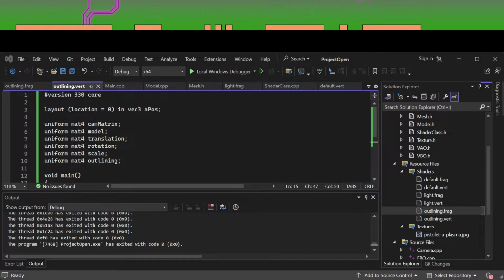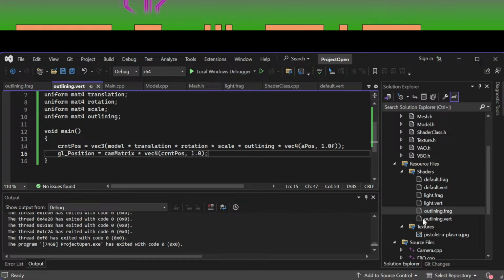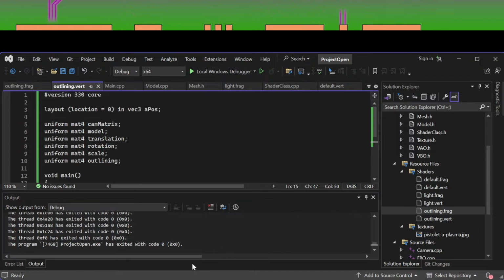So let's see. The fact that it's throwing two errors, vertex and frag. The only thing I assume is the two new files. The problem is I know I copied them perfectly.